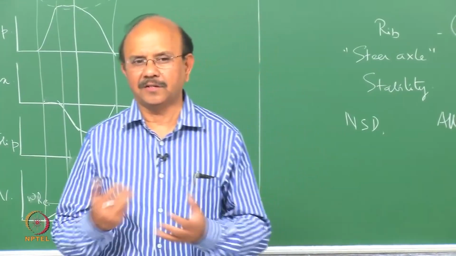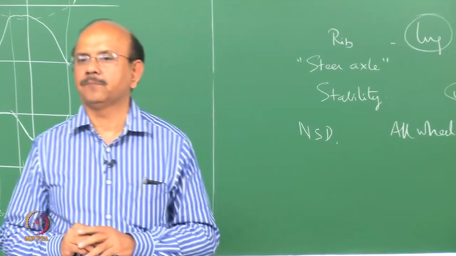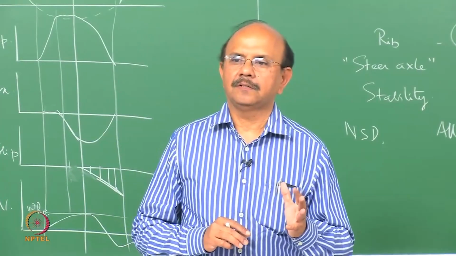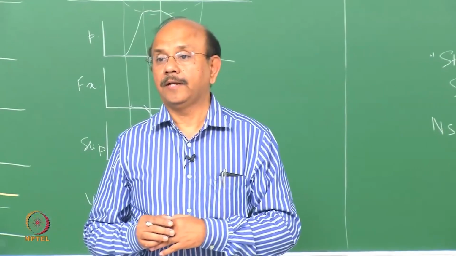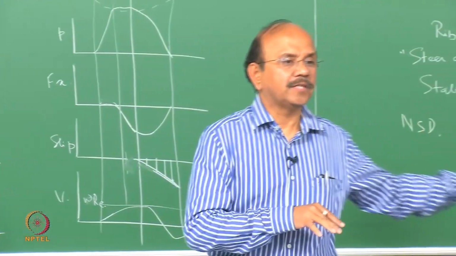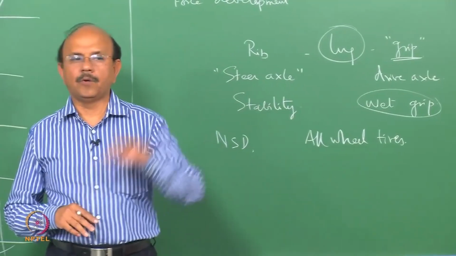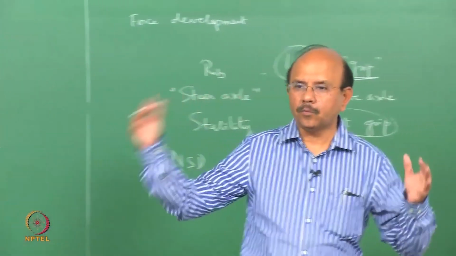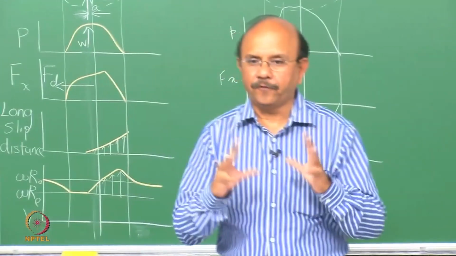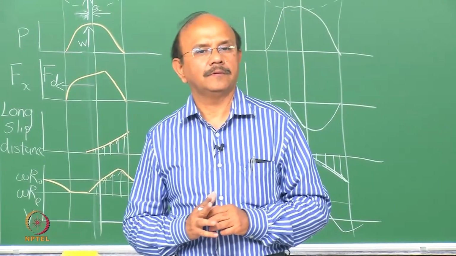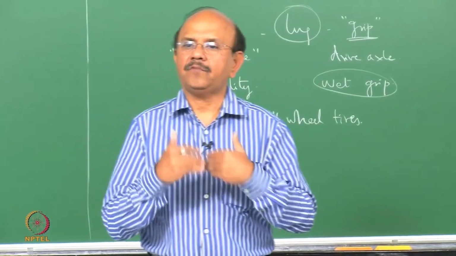Rolling resistance is slightly, here and there. You cannot make a statement out of it. Why I am being very careful in making these statements is because all these statements may vary when you have different non-skid depths. In other words, you have to compare apples and apples. If one tire is worn out more and the other tire is not worn out, then these sentences are not valid. So you have to be very careful with these sentences, and hence you have to understand all these things with that theoretical background.